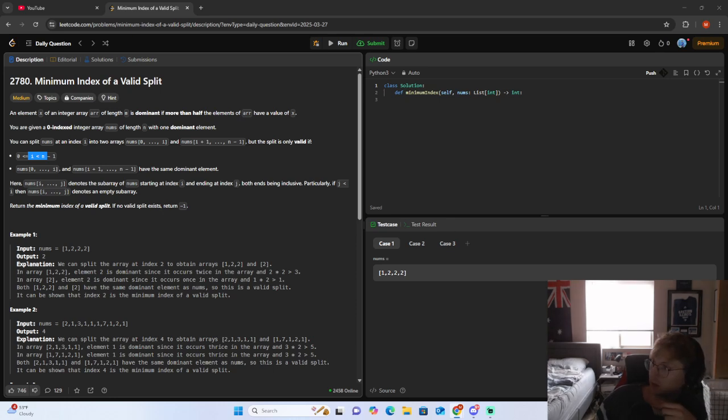Okay, so it looks like here you split an array into two non-empty parts such that the most frequent element, the dominant element in the entire array, remains dominant in at least one of the parts.